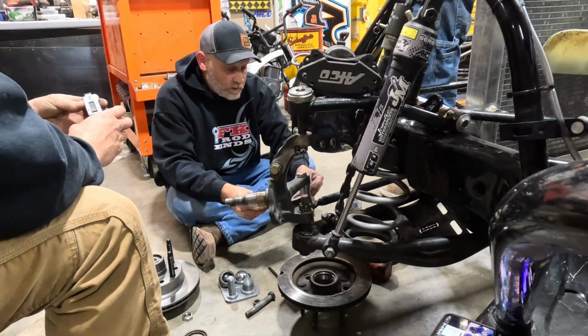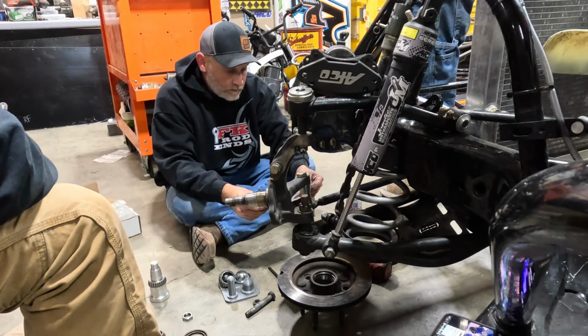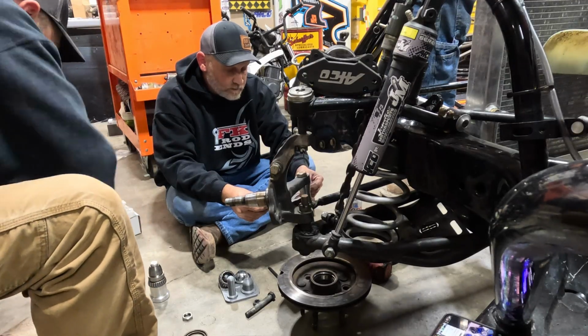Move the outer bearing and hub while leaving the inner bearing on the manual. Now place the spacer on top of the inner bearing, followed by the outer bearing.